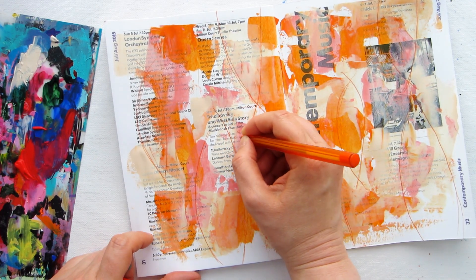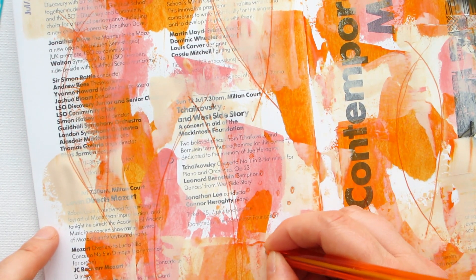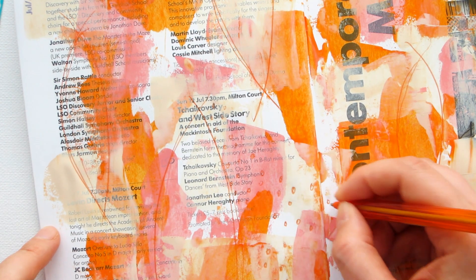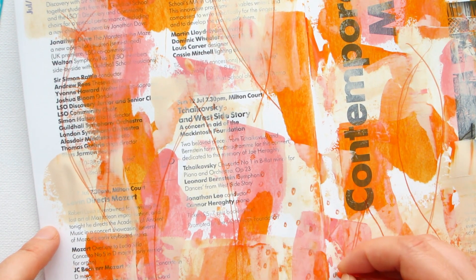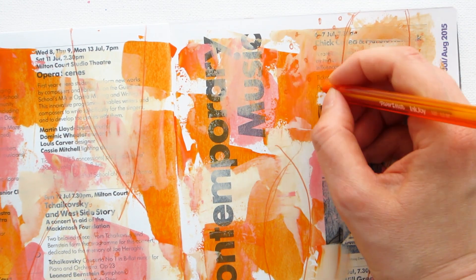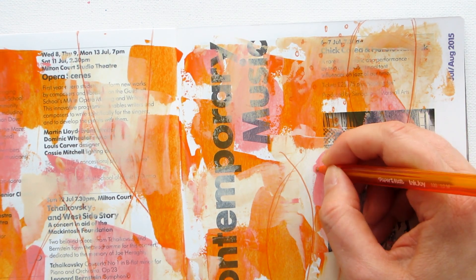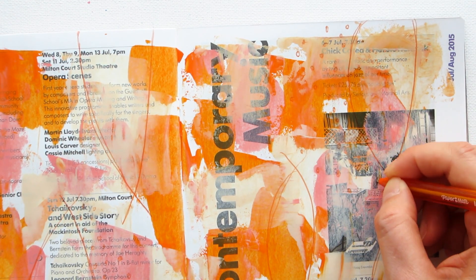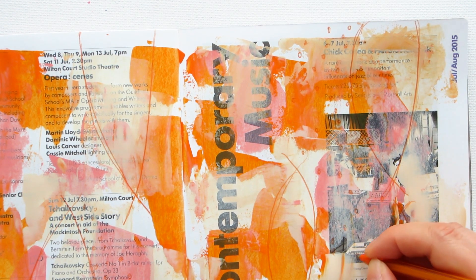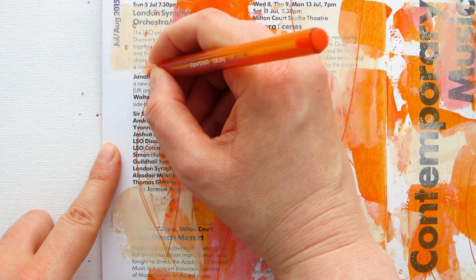The colours I'm using today are all listed below, starting with Venetian Rose, Orange Azo, and Naples Yellow Red Light. I really like these three colours together — the warmth, the pinks and the orange contrasting with the neutrals of that Naples Yellow Red Light. I also have another colour in mind that I wanted to add, and it's a particularly great contrast colour, but I won't spoil the surprise so don't peek at the colour list just yet.